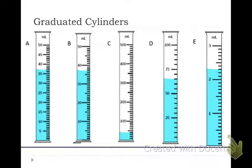And so that kind of gets us to some graduated cylinders. I have a lot of students who actually take a look at graduated cylinder C. If they want to measure such a small object, they use such a huge graduated cylinder, and we'll see what the precision is with this.